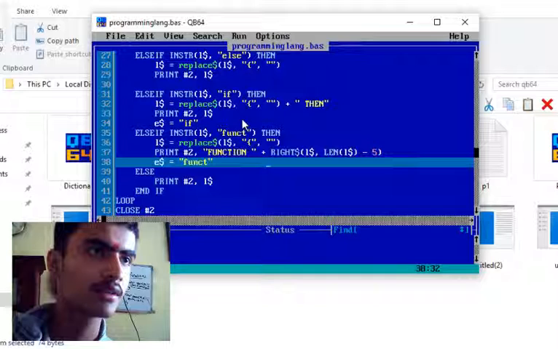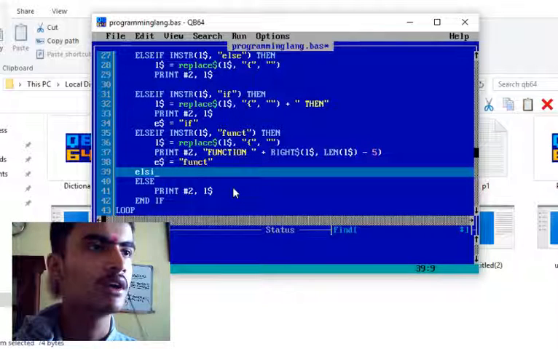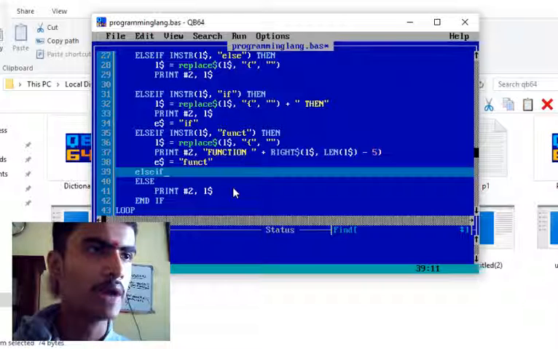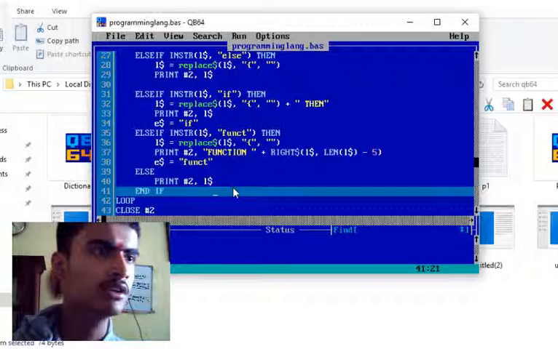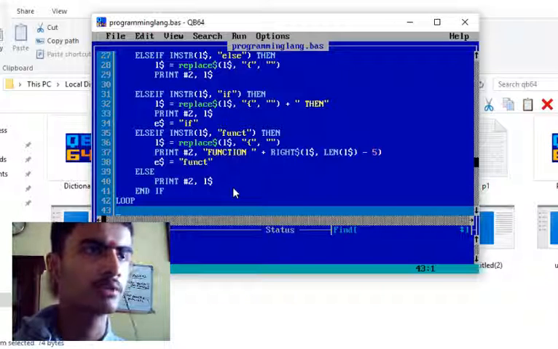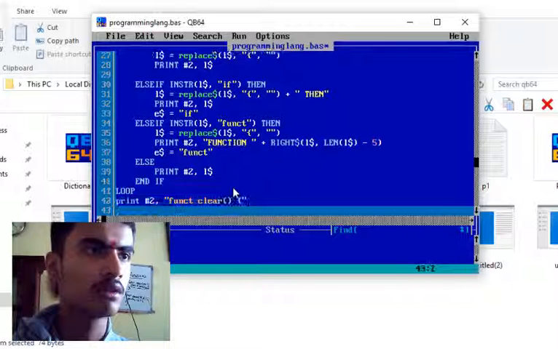And now the one more function I was talking about here is the clear function. And else if, no, I need to do this here. I just need to do this. Before I close the program, I need to print number 2 fnct clear number 2 ELF.